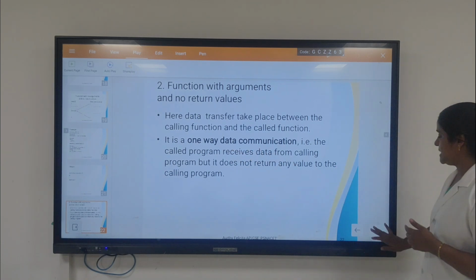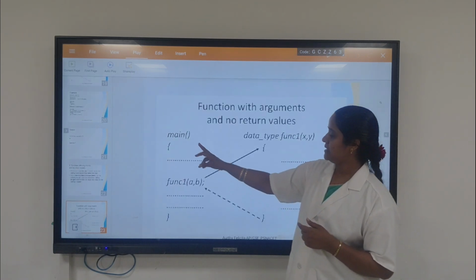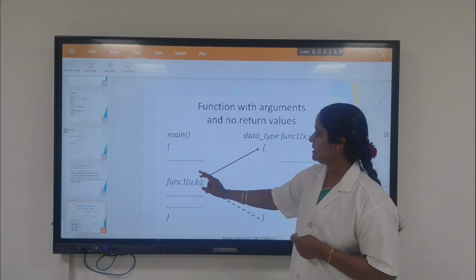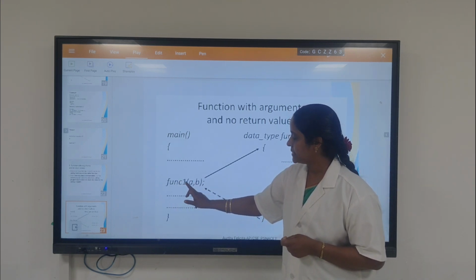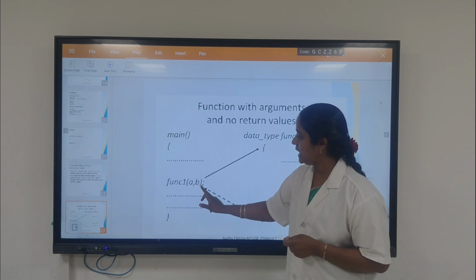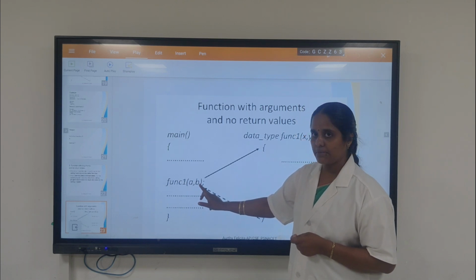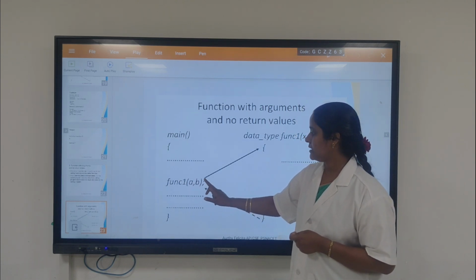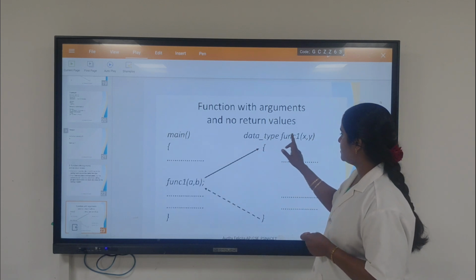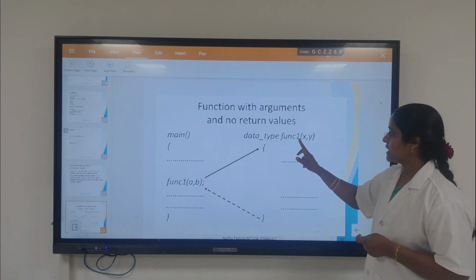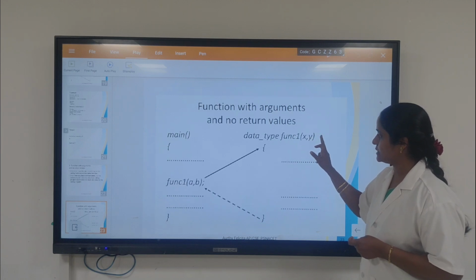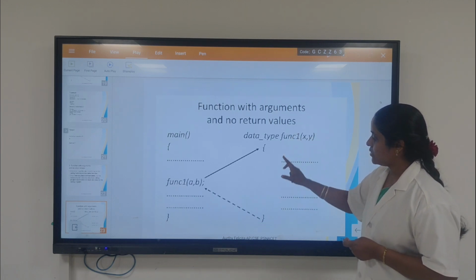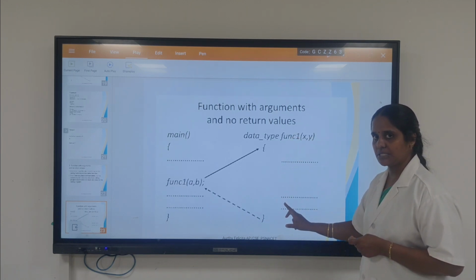We will see an example now. Inside the main function, this is the function call. In function 1, we are passing two parameters A and B, and the control is transferred to function 1. Now you have specified x comma y, and you will be calculating the sequence of steps.